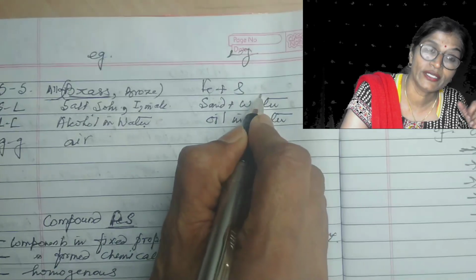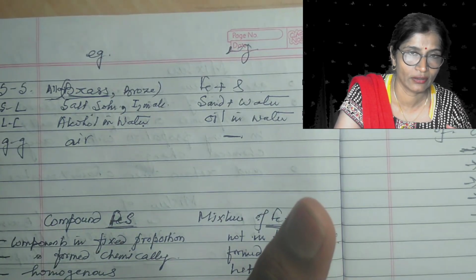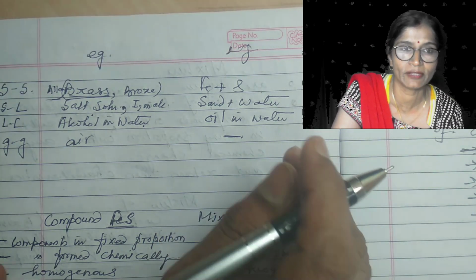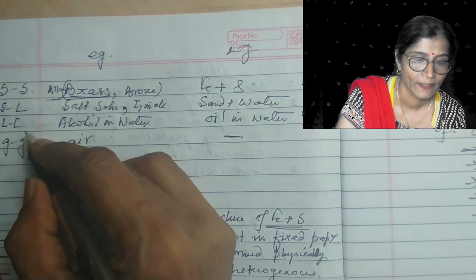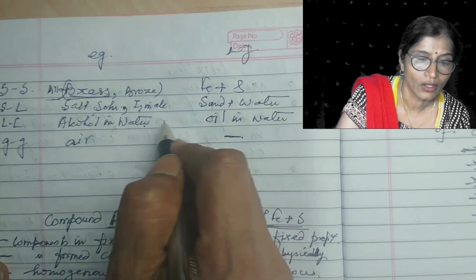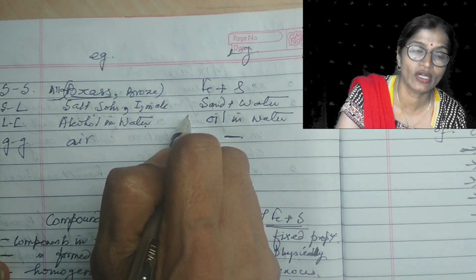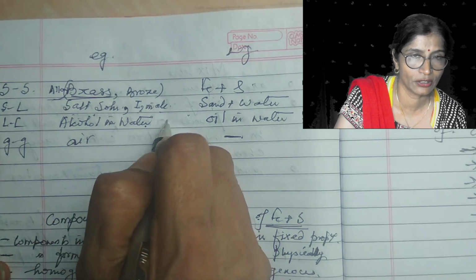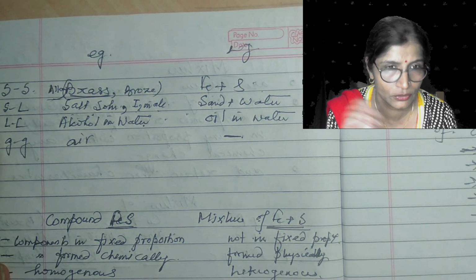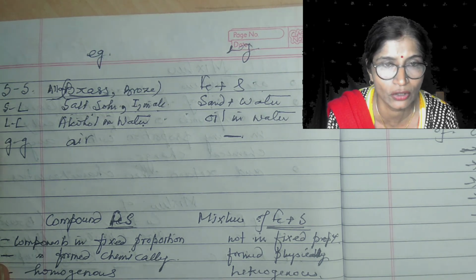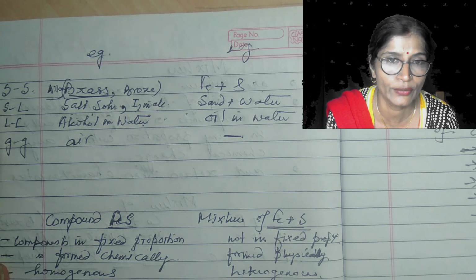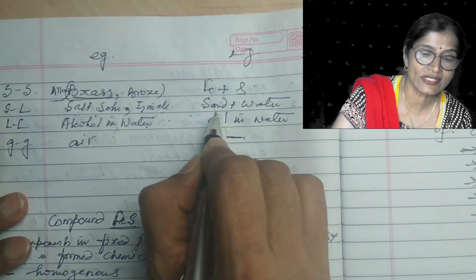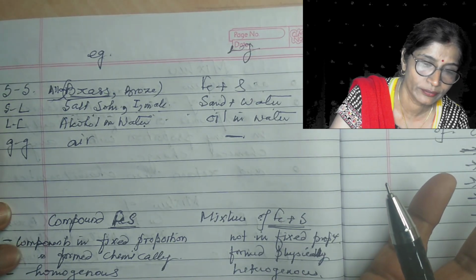And a solid and solid heterogeneous mixture, suppose iron mixed with sulfur. Sulfur is yellow in color, iron is gray in color. Easily you can say these are iron particles, these are sulfur particles in the mixture. So it is heterogeneous. Next, salt solution or iodine in alcohol, which we call tincture. Both are homogeneous mixtures, but they are mixtures of solid in liquid. Salt dissolved in water means salt is solid, water is liquid. Iodine is solid, alcohol is liquid. So that is a mixture. Now when sand is dissolved in water, it is a heterogeneous mixture.